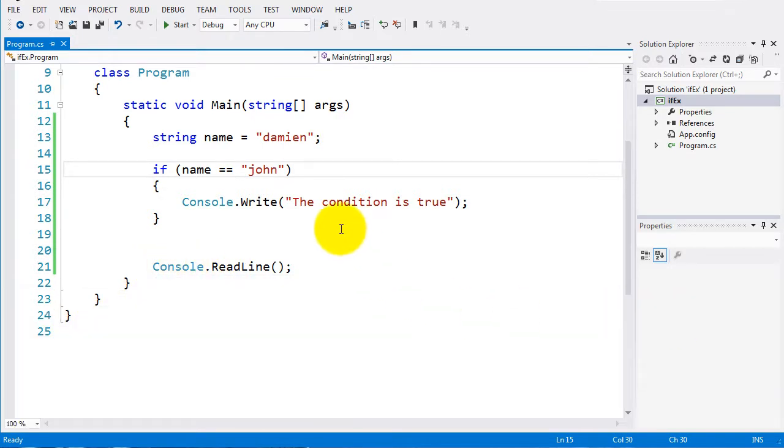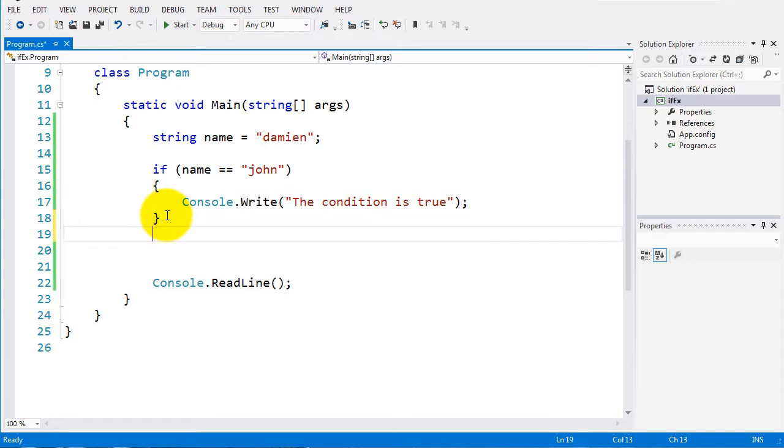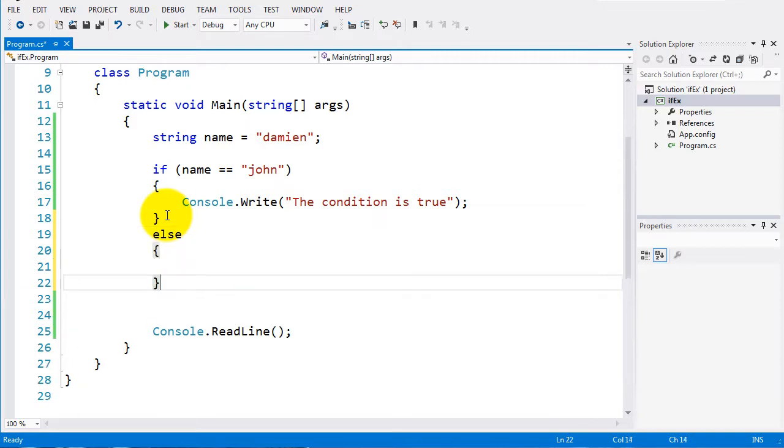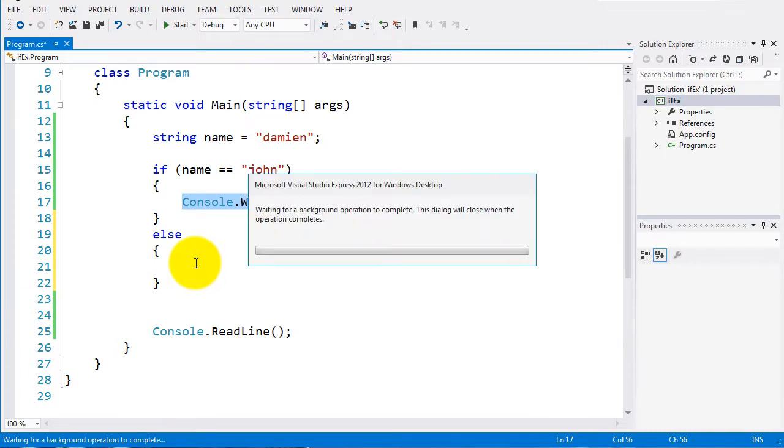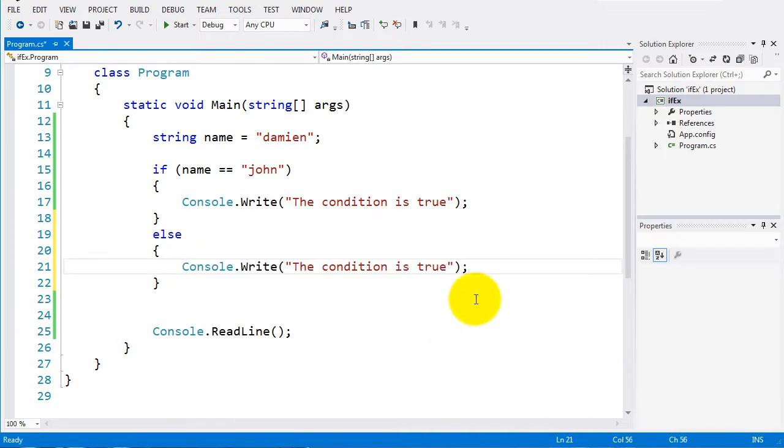So again the first block of code, if you want to call it that, is going to evaluate if it's true. If we want to show if it's not true, I'll use the else. Again, there's going to be no condition here, so I'll open a brace and close the brace there. And this piece of code, whatever's between the braces here, will execute if the condition is not met. So I'll just copy this and put it in here. Sorry about that. And I'll just change that to false.